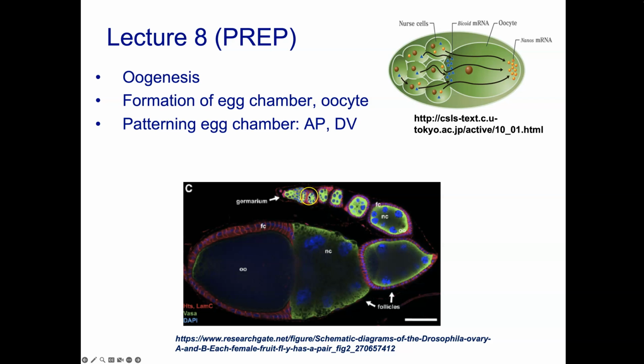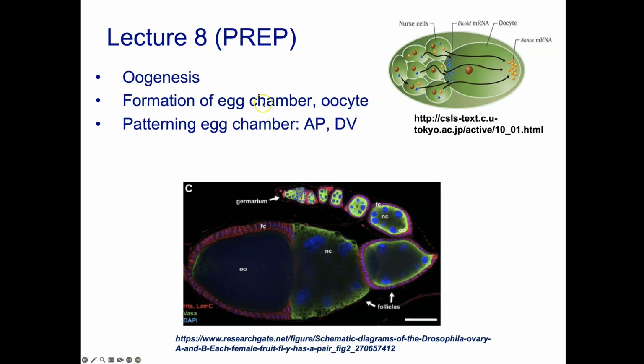So the germ cells are in the center part here, and the somatic cells that surround them are called follicle cells. There's a whole lot of follicles in this picture, and each one of them has one oocyte and some nurse cells that we'll talk about. And this is like a timeline. You can see the very earliest stages, and then later and later stages. Multiple eggs are being produced over time, and you can just look at one of these ovarioles and see how the process develops. So we're going to look at that first.